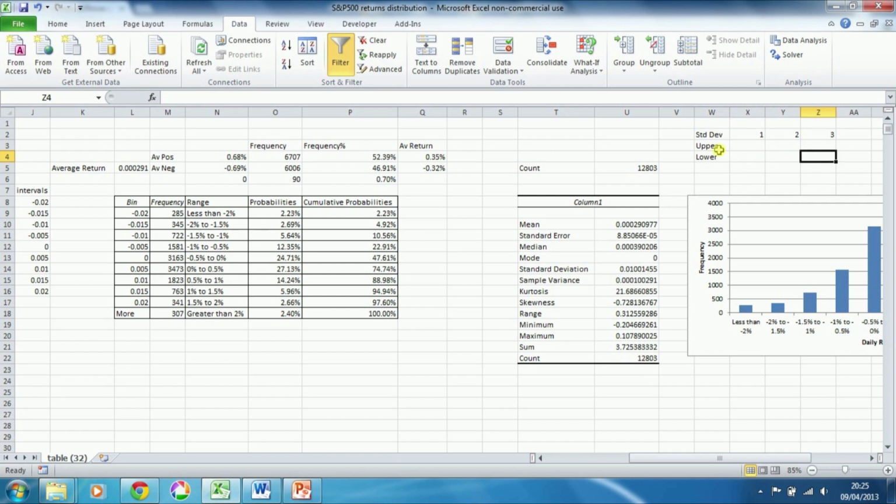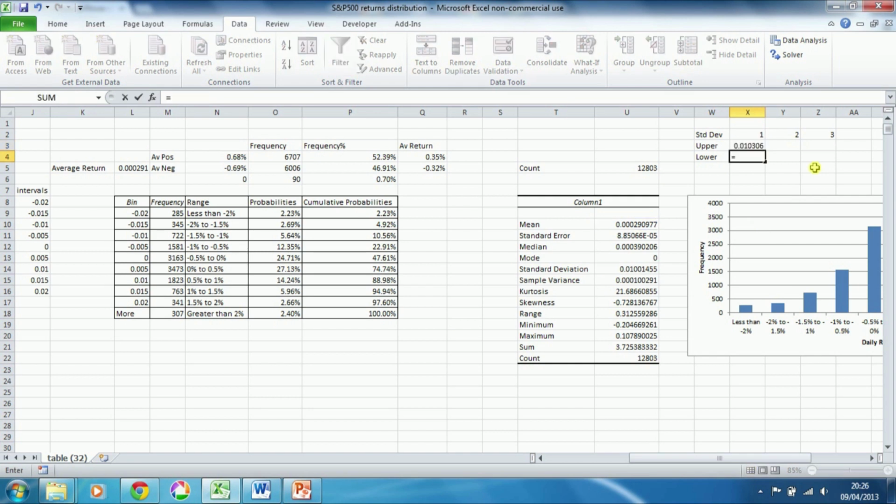Okay, to work out these return values, in cell X3 we'll type equals the mean, so we always start with the mean, and then for 1 standard deviation above the mean, because we're in the upper bound, we just plus the standard deviation. For the lower bound we start with the mean and we minus 1 standard deviation.